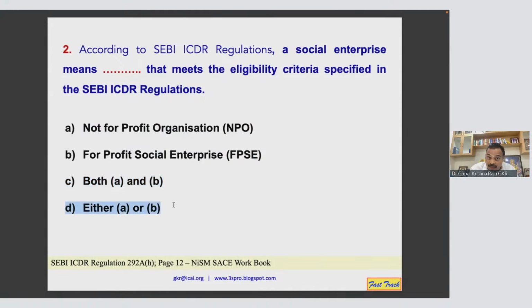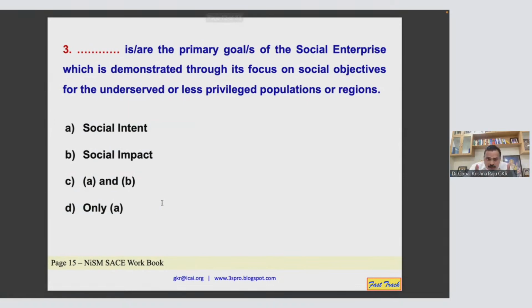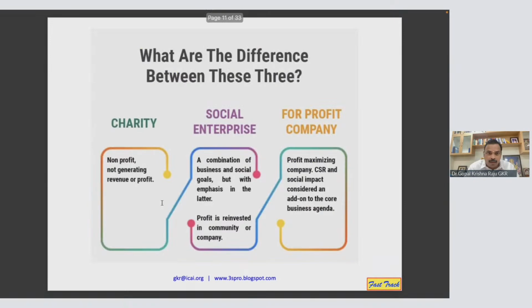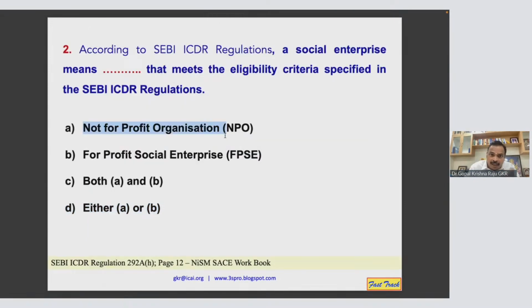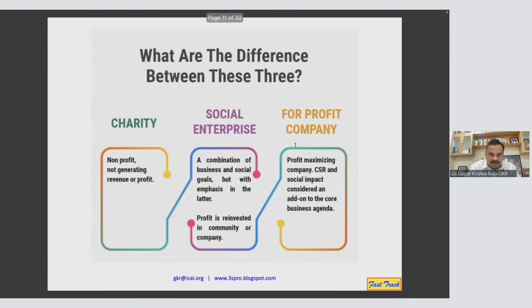So you have to be very, very careful. Don't jump to a conclusion immediately. So that's about it. Now I'm going slowly into it. Now, if you are a social enterprise, a not-for-profit organization, who is an NPO? Who is this for-profit social enterprise? These two questions I'll be discussing in greater detail, not in this chapter, but in other chapters. But slowly I will unravel certain mysteries.